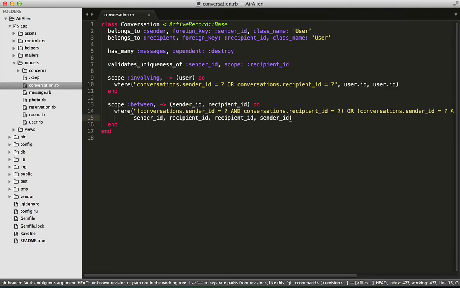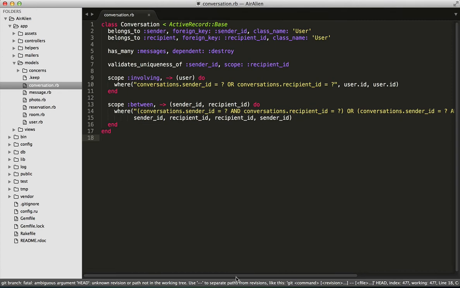Okay, so the first scope, which is this one, retrieves all the conversations of the current logged in user. And the second scope, which is this one, checks if a conversation exists between any given two users before we create the conversation.